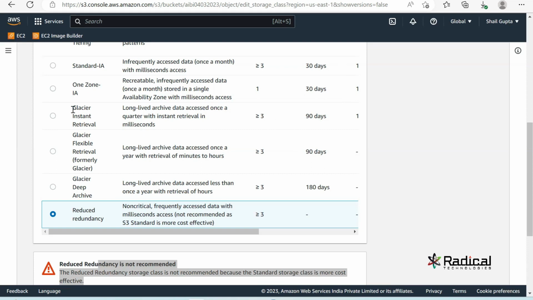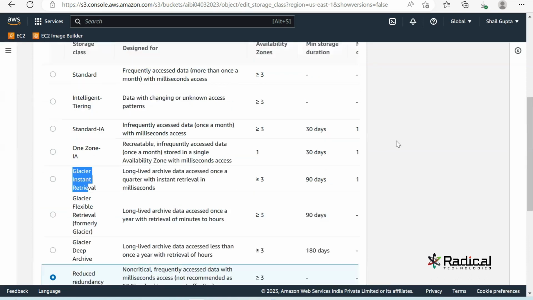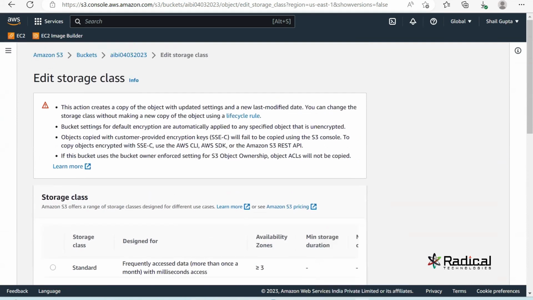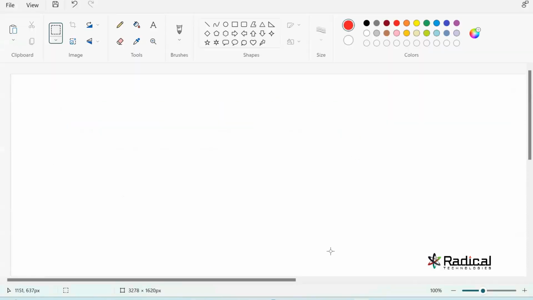Let's move on and talk about glacier. Guys, glacier is an independent component like S3, but it is also used here. So let's talk about glacier first, then we'll talk about all these options. So far, we are talking about how we can store the object in S3, and we can use it whenever we want. It means it is for quick access, for fast access.